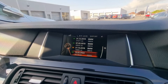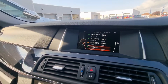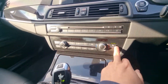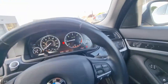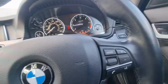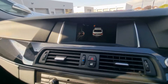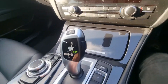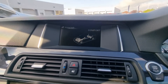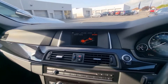Most recently serviced in February this year at 82,000 miles, and we will service the vehicle again before it goes out to what I think will be a very lucky new owner. You've got all your original boot packs, piano gloss black inlays across the dash and door cards, three-mode heated seats for both driver and passenger, a multifunction steering wheel with cruise control, voice control, auto lights, auto wipers, front and rear park distance control, and interchangeable driving modes — Eco Pro, Comfort, and Sport.